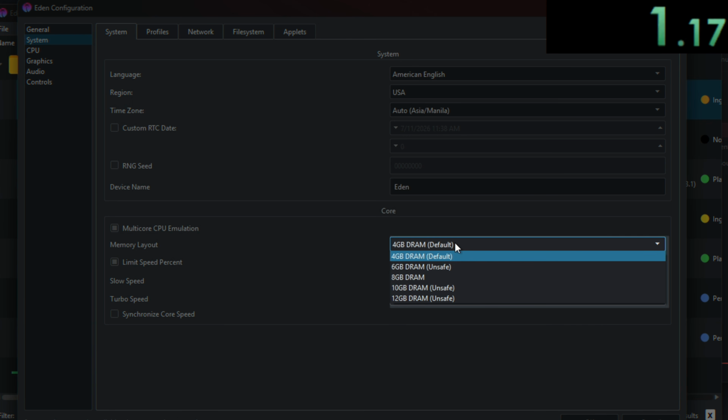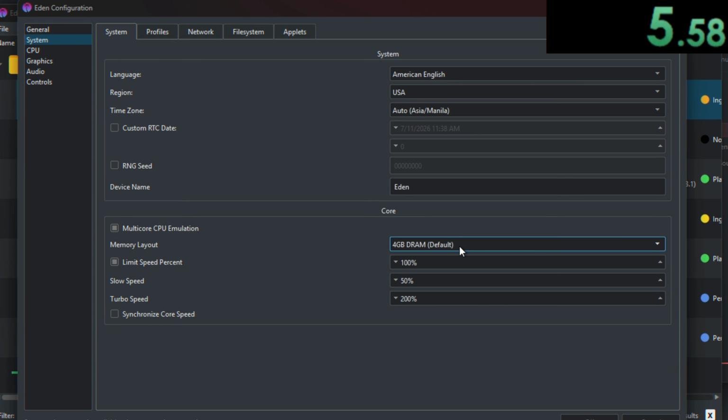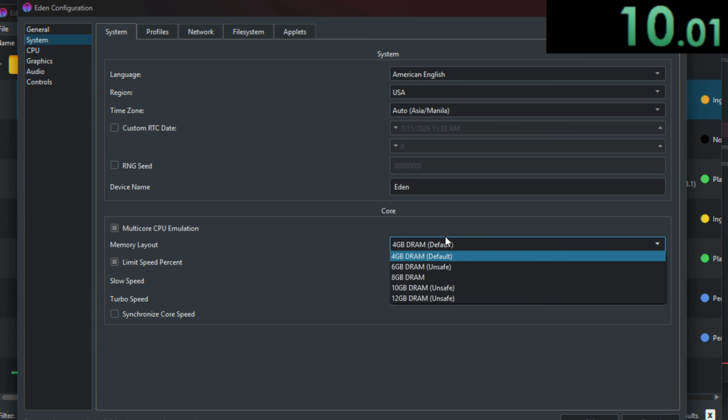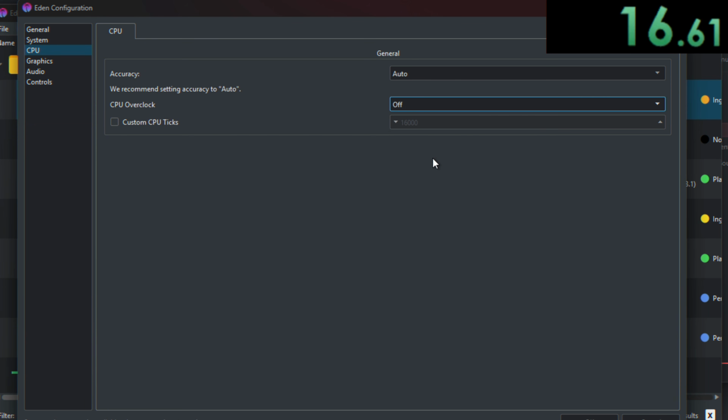This setting right here is how much RAM you allocate on this emulator. A regular Switch is like 4GB and increasing this doesn't really improve performance, but if you have enough RAM, you could increase it if you want to play with mods or if you're playing at a higher resolution. On this part right here, it's best if you just set this at default because none of this can really improve performance in any useful way anyways.